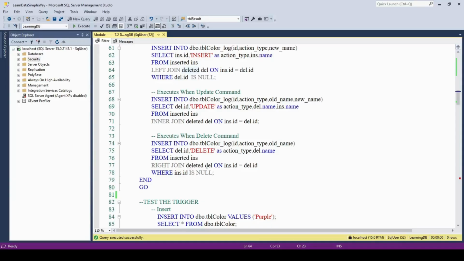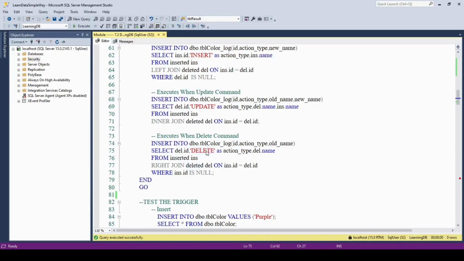We did not swap the tables. If you want to swap the tables you could keep the same join, but if you want to keep the same table sequencing, then better you change the joining type, which will be a right join. Now, if you deleted the record, there will be nothing left for this particular transaction. Always make sure you understand that when you perform a DML operation, say insert, update or delete, at one point of time, whichever statement is running, only that respective statement's related records will be stored into these tables.